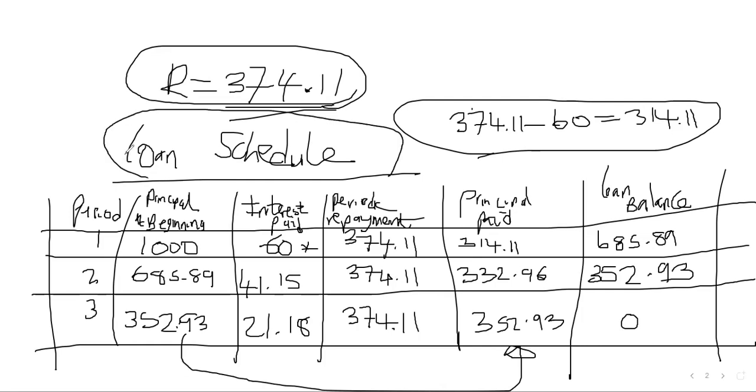So the number of years that is indicated there is the time taken for an individual to finish paying for the loan. All right, so this is about time value of money that you really need to understand. Loan amortization is a very important part of the time value of money that as you look at corporate finance, company finance, this question comes. What is important is for you to understand the concept. So just look at the format. This format will give you a guide on how you prepare the schedule for anything else.